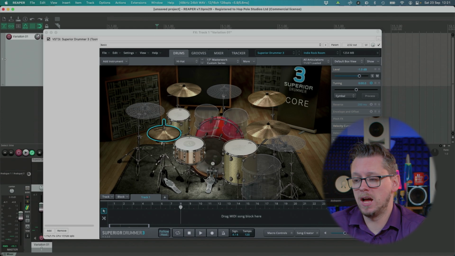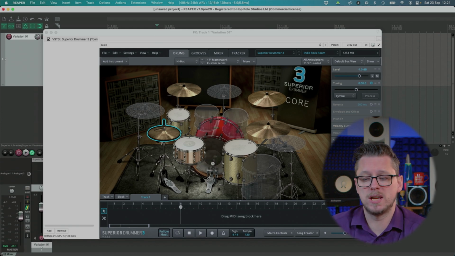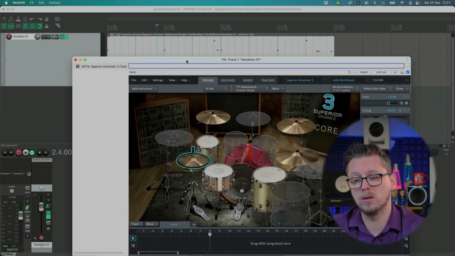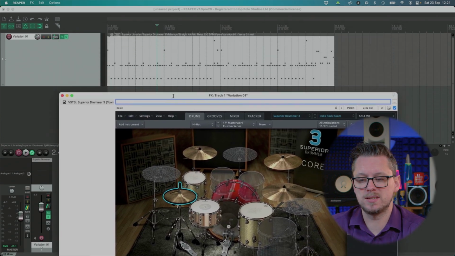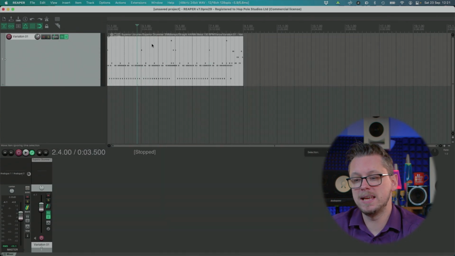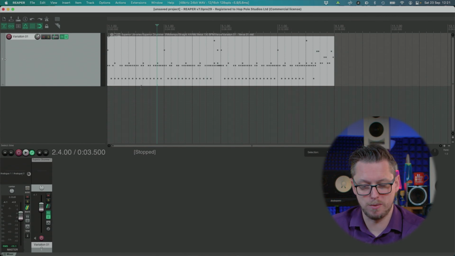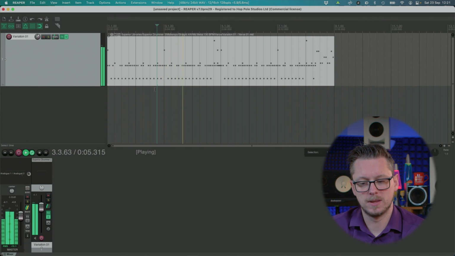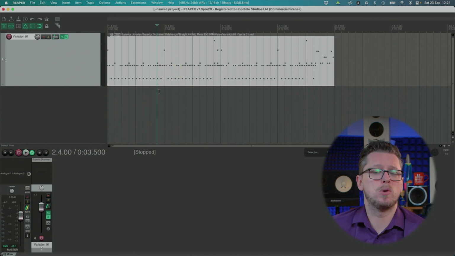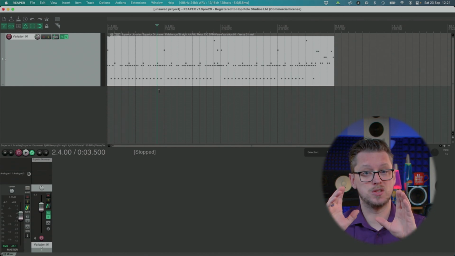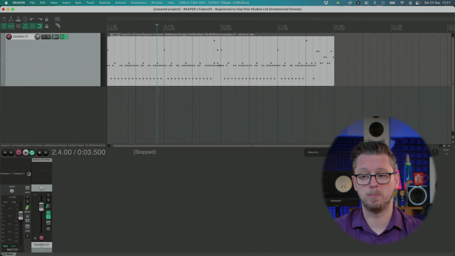sounds pretty good. I can change the tempo, change the volume of everything overall, but this, if I close the window down, is a single source in Reaper. This is stereo out, and there's really not a lot I can do with that. I mean, yes, I could use compression, EQ, all that kind of stuff, but it's very much on just the stereo drum bus, or as I would call it, the master drum bus.